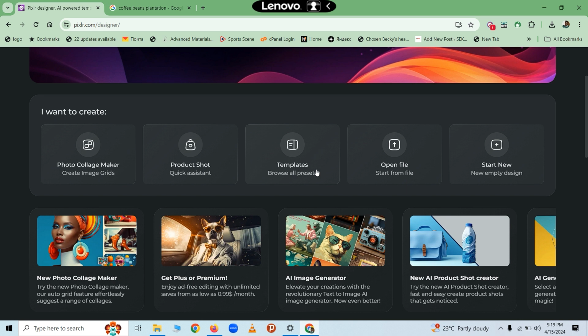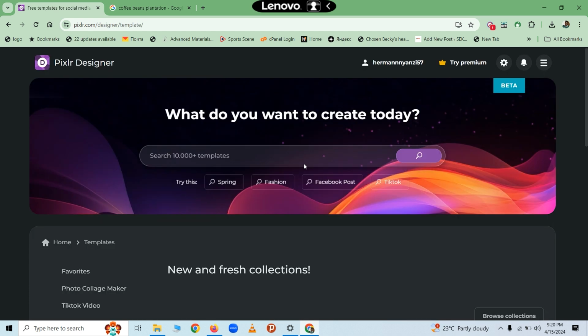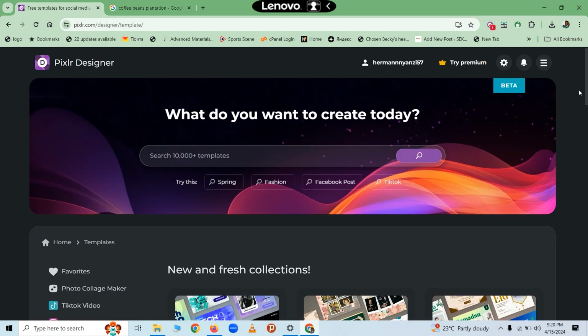So it has already designed templates whereby it makes it easier for you to come up with a graphic. So you just come and then edit these templates, and you put in what you want. So let's look at the templates that we have here.